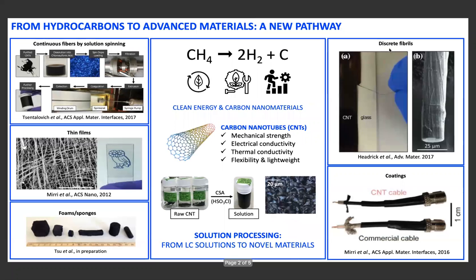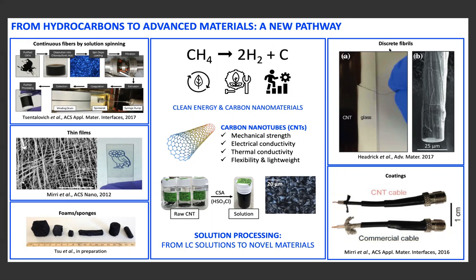So as a general introduction, our group envisions a new pathway from hydrocarbons to advanced materials and clean energy. We can start with a pyrolysis reaction in which we burn hydrocarbons like methane, and the products of this reaction are hydrogen, which is a source of clean energy, and a carbon material. We can adjust the catalyst of this reaction such that the carbon material is a carbon nanostructured material like carbon nanotubes. You can imagine carbon nanotubes as a one-dimensional structure in which we have a sheet of graphene and we rolled it up in the form of a cylinder.